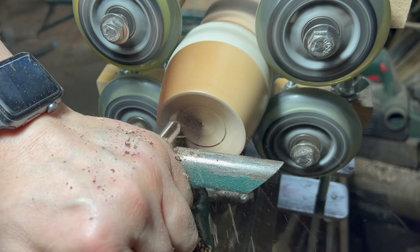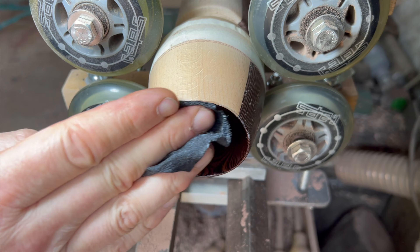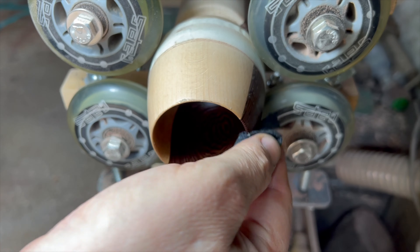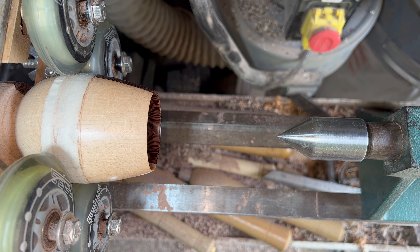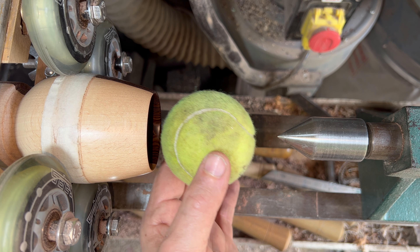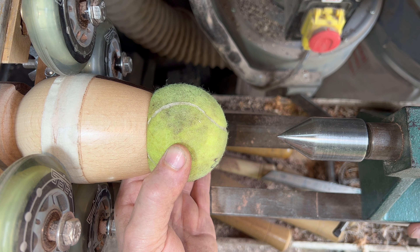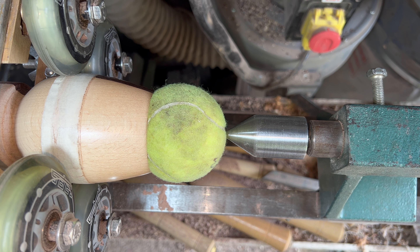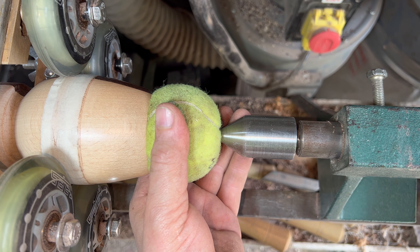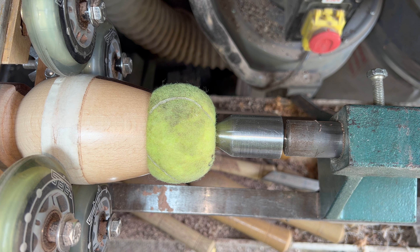That was end-grain turning, which was actually far more challenging than I thought, but I got there and got a reasonable depth, leaving a little bit of meat on the bottom for strength. Courtesy of the neighbour's dog — he kindly gave me this the other day through the fence and I was like, 'oh I need that for this project!' It did have plenty more, so not like I was stealing his only ball. I don't want to pierce the ball but I do want enough on there to hold it nice and tight.